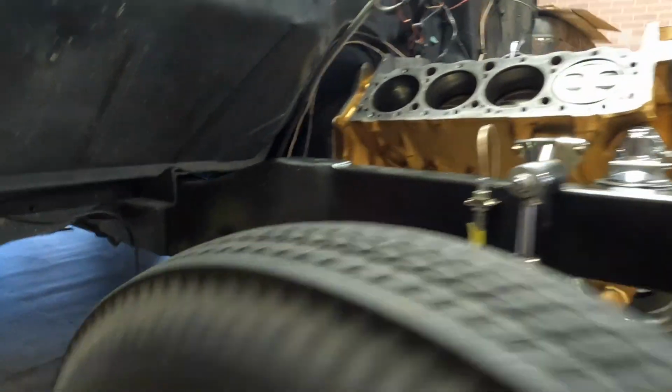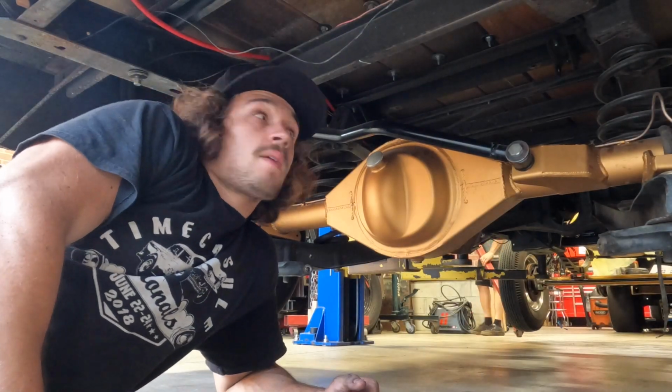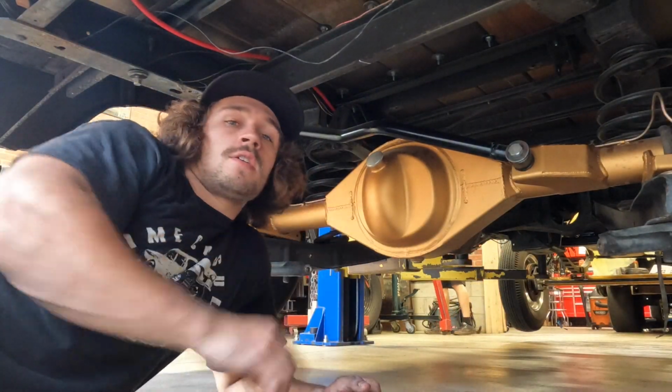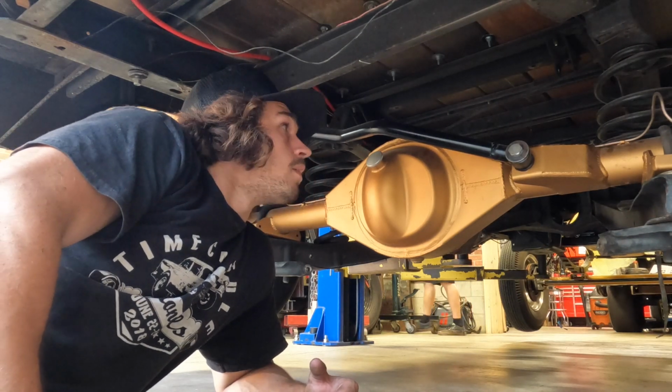But it's all in, everything looks good. The new trans with the 2-piece bell housing, everything. Can't wait. Next step is going to be ripping the rear end and the trailing arms out to get it ready for the ladder bars and the new drive shaft loop.